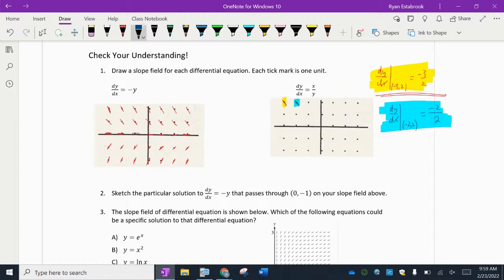-3/2 is a little bit steeper. Hopefully it looks that way. But as we continue on the trend, you should start to see even more changes starting to happen with those. So see if you can finish off this first row and then start going through the other rows. This one will take a little bit longer because the derivative is in terms of both x and y. So you have to think about that a little more. Be as precise as you can, but don't get hung up because it is somewhat of an imprecise process.